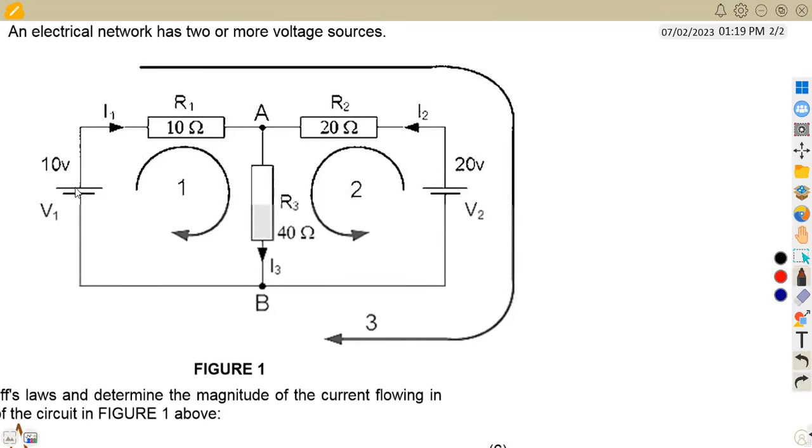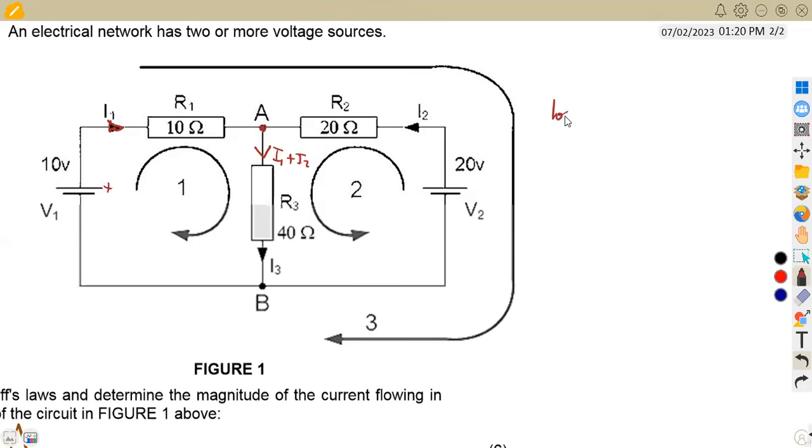According to the flow of current, remember from Kirchhoff's law, this is positive. Our current is flowing this way, which is I1. This is I2. Together, they enter this branch, which is I3. So I3 is the combination of I1 plus I2. These two flowing towards the junction will be equal to the one flowing away from the junction at A.